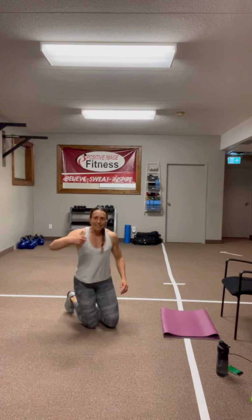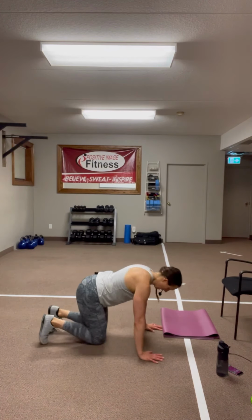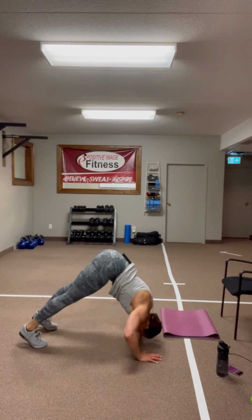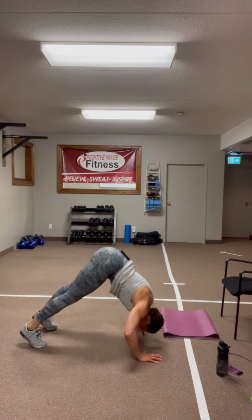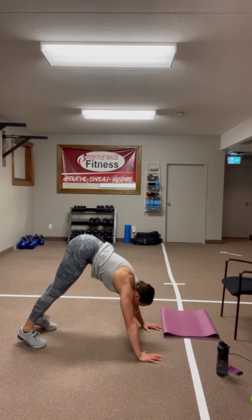Two down, two to go, back to that tight push-up. Let's get those butts up into the air. Drop that head straight down. Push away from the floor. Keep those abs nice and tight. Get that head as low to the floor as you can. You got it. 5 seconds, guys. Regular push-ups coming up.